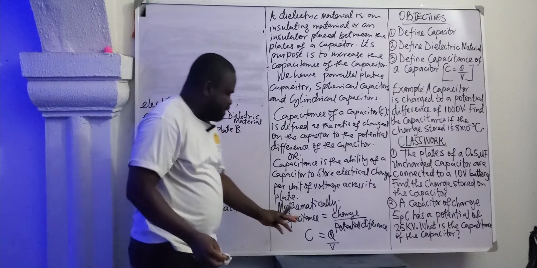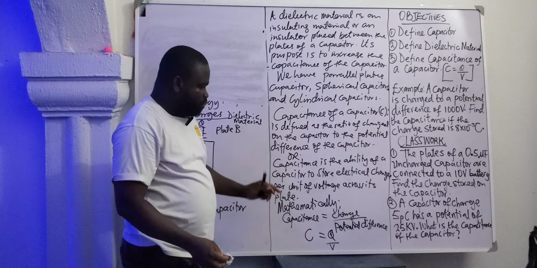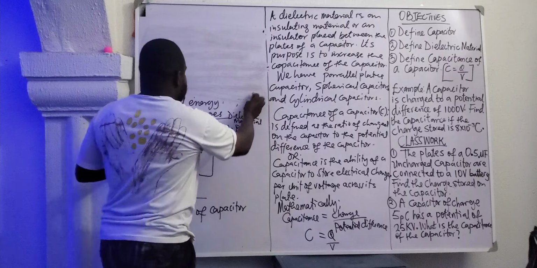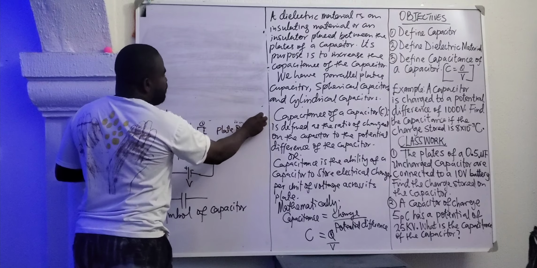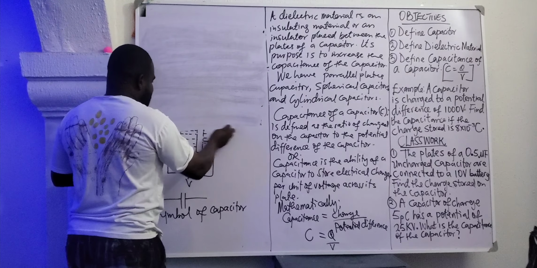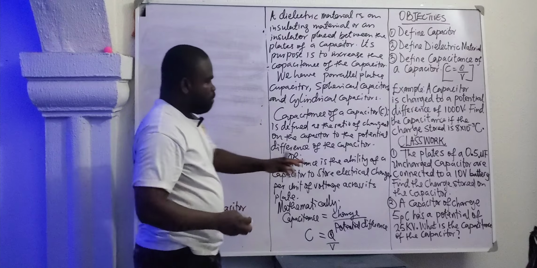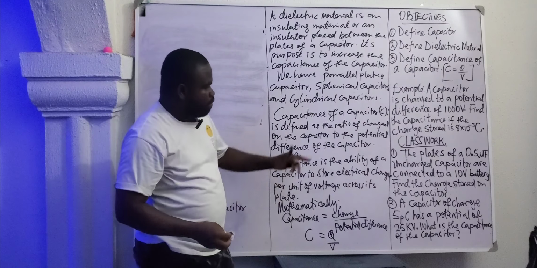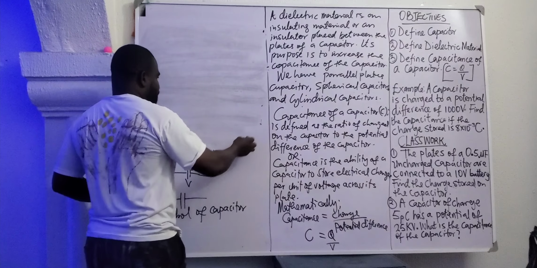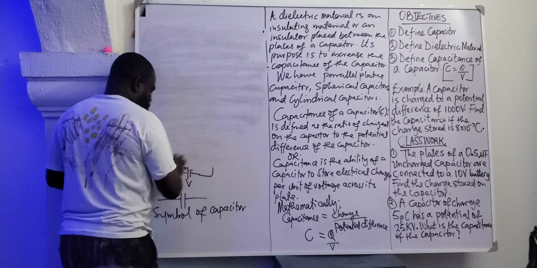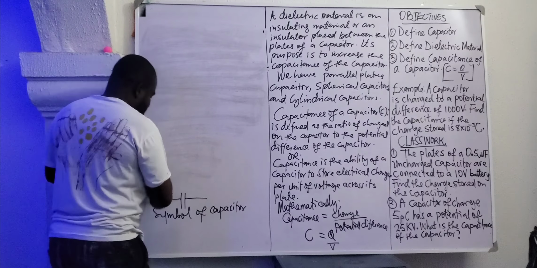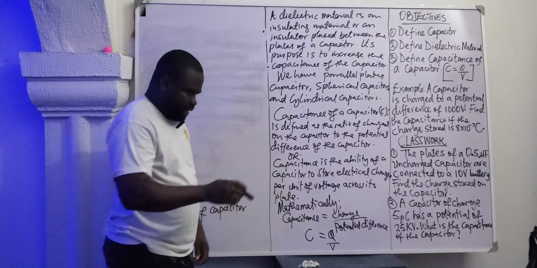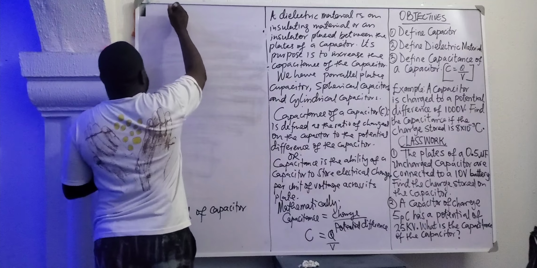Remember, once a mathematical formula is given to you, you can be asked to look for any of the quantities represented there. So, in the example before us, I will solve for the capacitance, but in the classwork we have, which you will do after the class and submit to me, we are asked to look for the charge in one of the questions. So that is just to tell you that once a formula has been given, any part of it can be asked if the other quantities are known. So let's answer the example.